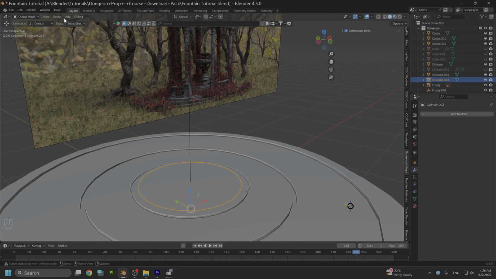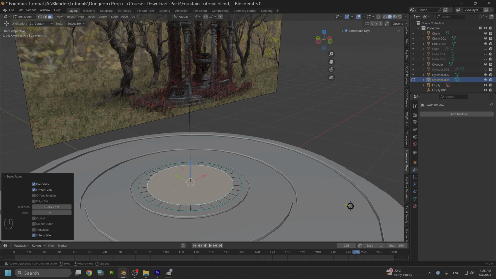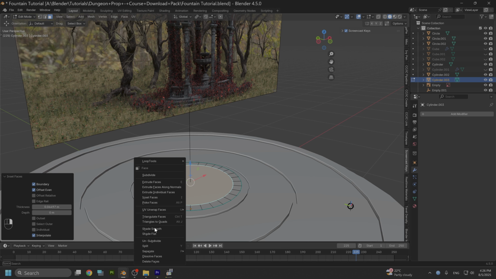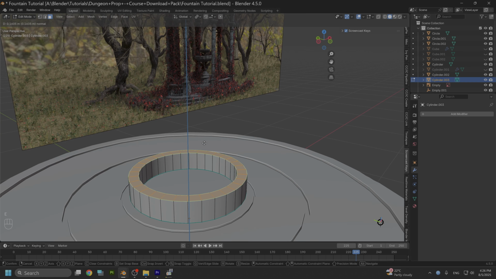Let's choose this one and let's go to edit mode. Now select this face, insert, and delete the faces. Now select all, extrude and pull up.